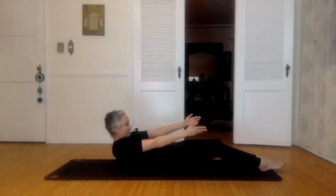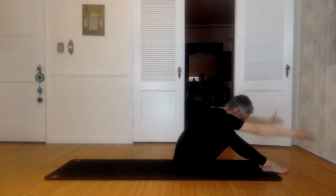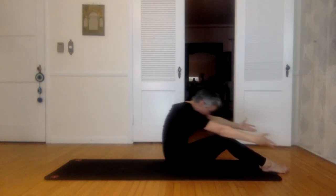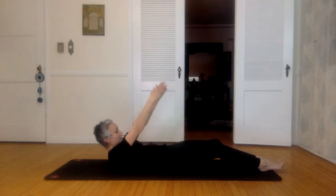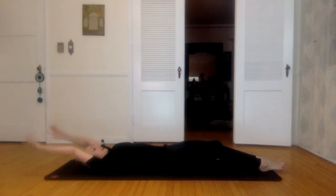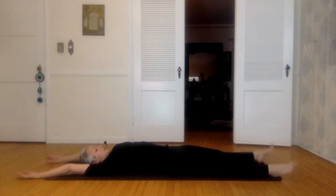Inhale as you round and lift. And exhale forward. Awesome. Inhale and roll it back down, rounding through the body, rounding through that spine. And exhale. Fantastic. Let's go ahead and relax through those legs for a moment. So bringing them nice and long, they can be apart or together, whatever feels best for your hip sockets.